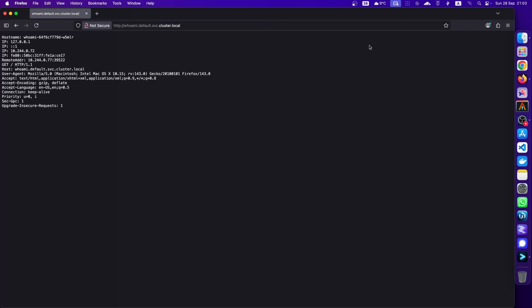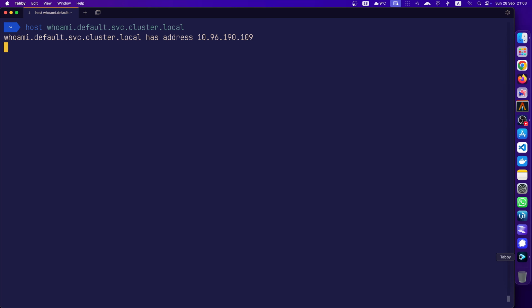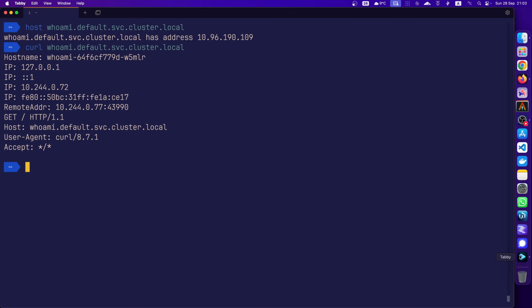Seems straightforward. Let's put it to the test. I will go back to our client browser and refresh the page a few times. We connect without any issue. Let's try to resolve the domain. Also works. How about calling the service from the command line? Also works. Wait, why did the DNS policy fail?